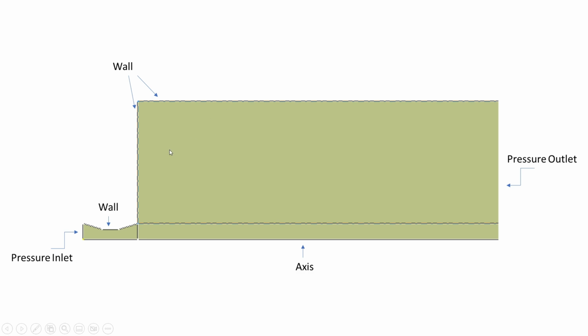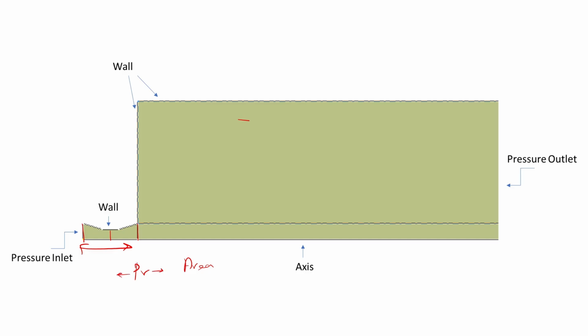Then, to get the supersonic flow through this CD nozzle, two parameters we have to vary. One is the pressure difference between the inlet and outlet. Another one is the proper area ratio. Okay, so using the isentropic relation, I am going to find what is the inlet area, exit area, throat area.